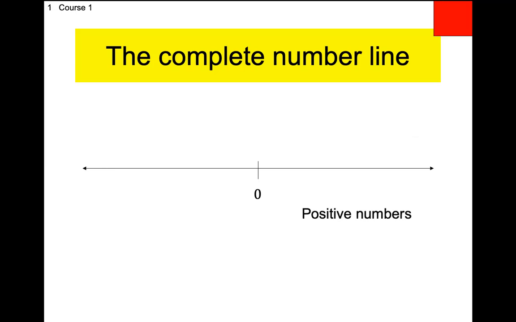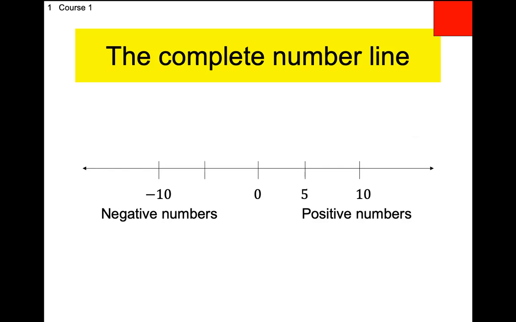All right, positive numbers live to the right of 0. If I put a number right there, it could be 1, it could be 10. And then negative numbers live to the left of 0. So if I put a tick mark, an equal spacing as 10 was on the other side, that number would in fact be negative 10. Now you're probably more familiar with more tick marks on your number line, and feel free tonight for homework to put as many tick marks as you'd like. Halfway between 0 and 10 would be 5.